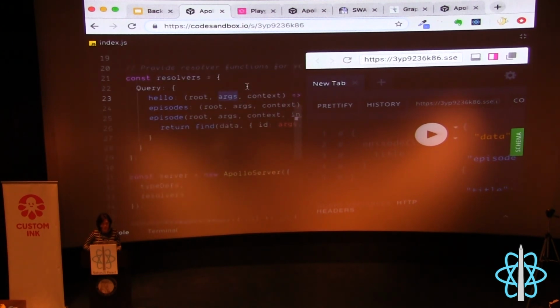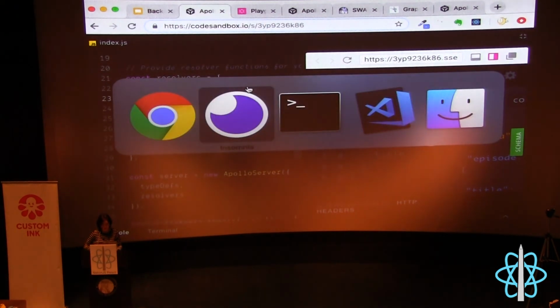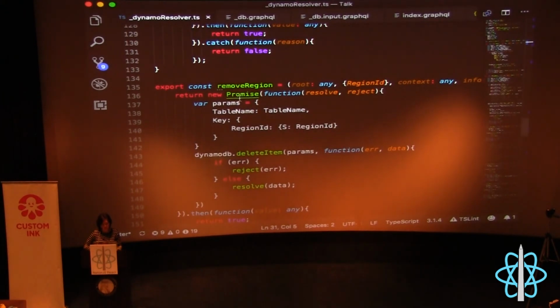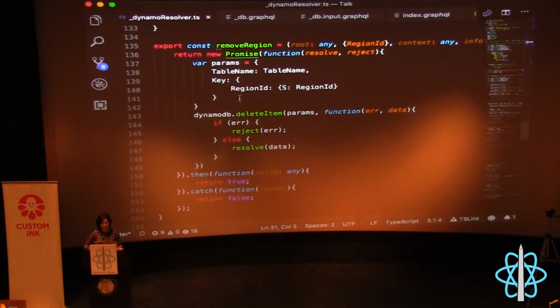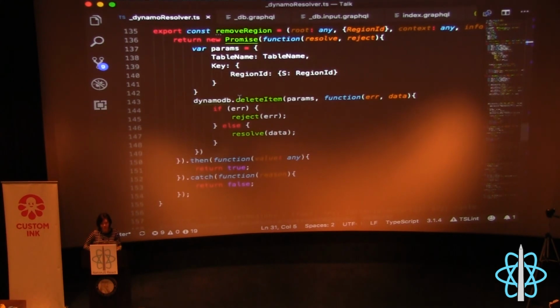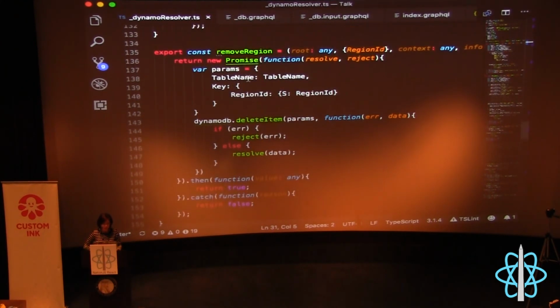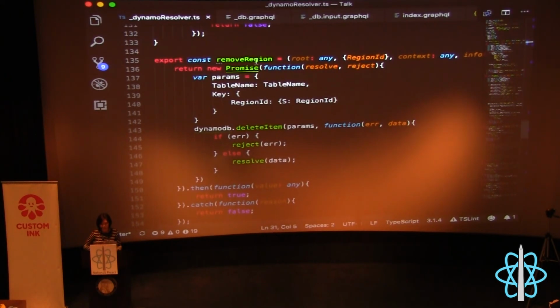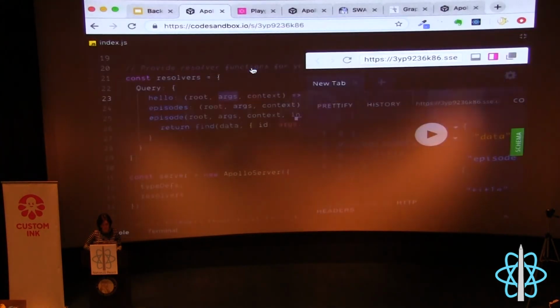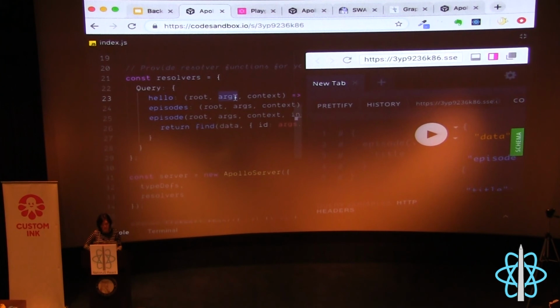Just also to show, resolvers can be more complicated than that. This is a local example of resolvers talking directly to a local DynamoDB database I have. So it's literally inserting, doing all the CRUD operations against it. And another thing about the schema, as I was saying before, if you have the need of tying both front and back end together for the data interfaces, it's also very simple. There is a GraphQL CLI, which you can just execute a command to get the schema.